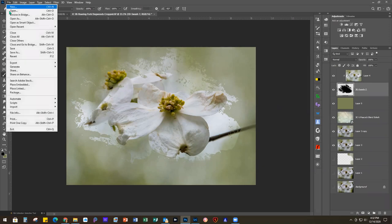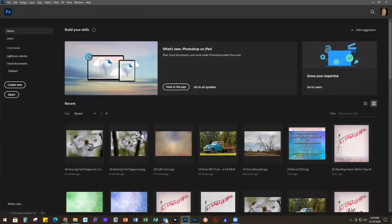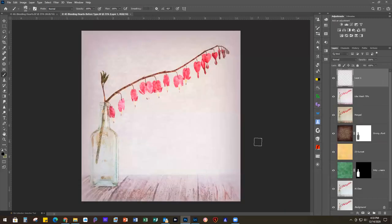The next project is going to show you how to work with some type on an image. I'm going to show you the original file - I added three textures to this and I'm going to jump to one that already has the textures because I've shown you a couple of times how to drag textures in and most of you know how to do that. So I really just want to show you the writing part of this one. This was my original file - just something I took in the house a couple of years ago. This brown is actually scrapbook paper with a white piece of foam board behind it and window light coming in.